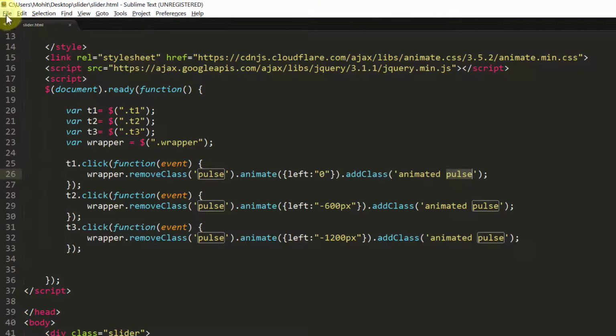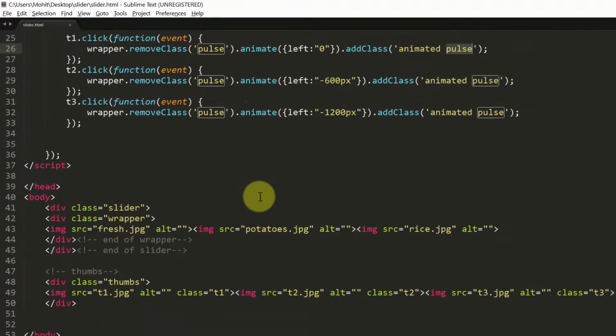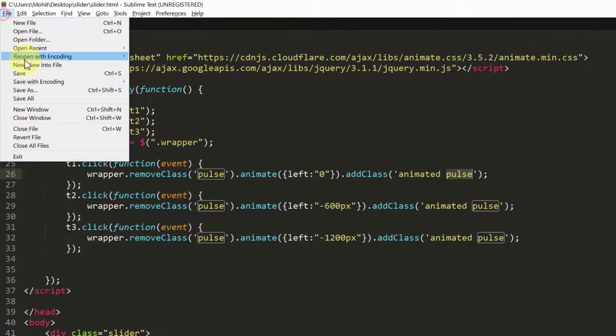So every time you click on the thumbs, you first remove the class, then you add the class. Unless and until you remove, you'll not be able to add. You can't add it again and again. If you don't remove the class, you can't add the class multiple times. You have to remove and only then add. Otherwise, it'll run only once and then it won't run. Adding the class multiple times won't help. You have to add, remove, and that's the way it should go.